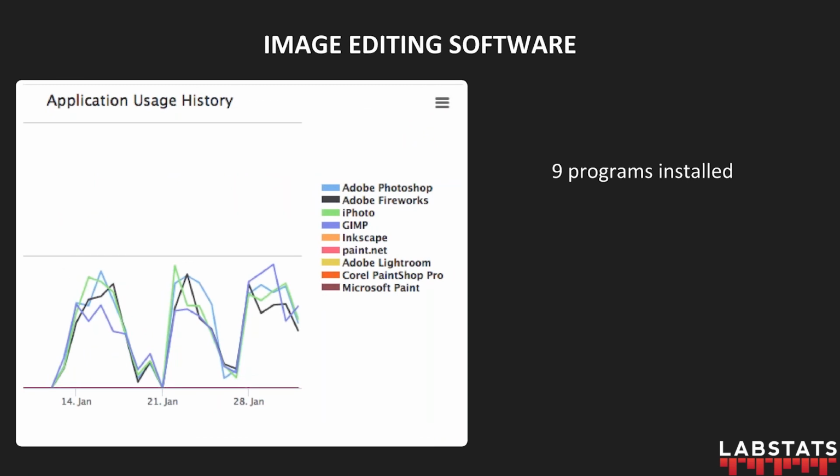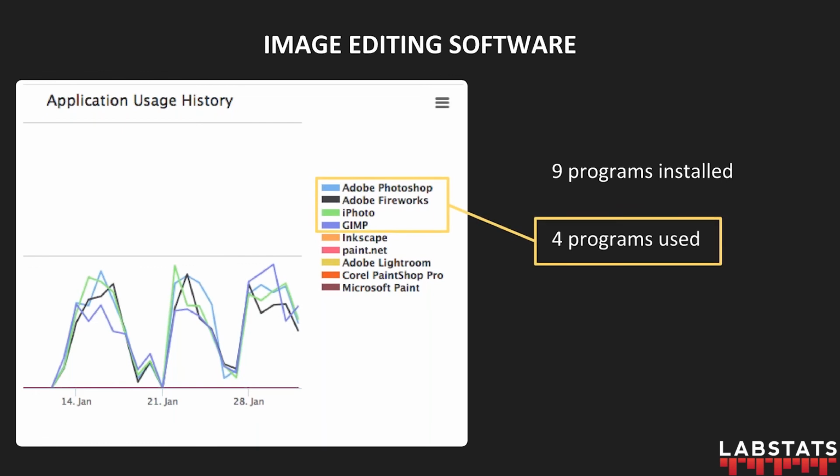Now, when we look at a tag for image editing software, you can see here that there are 9 programs installed that accomplish some kind of image editing. But on the graph, you can see that there's only 4 lines, which means that only 4 programs out of that list of 9 are currently being used. Now you can look at the other 5 and determine: are they part of another software suite? They just are what they are. Is it free software that has been downloaded? And is it necessary? If nobody's using it, it could be cleaned up.